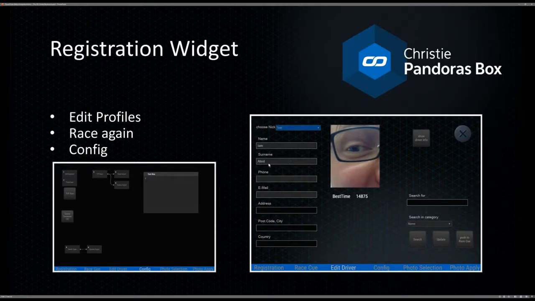That happened from time to time because some people were careful about their data, so they put in wrong data and then they did their best time, and then they thought, maybe I give my correct data so Christie can phone me to get me the jacket I win, something like that. So that happened from time to time. So you also were able to change the photo or something like that. So all this information was editable.